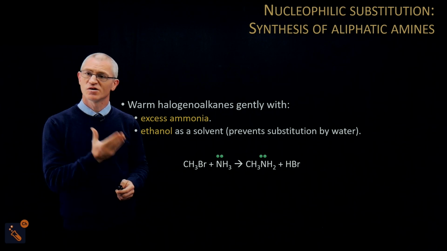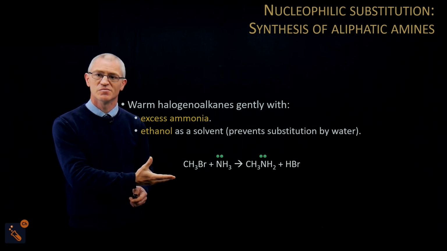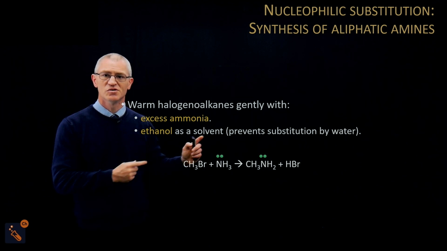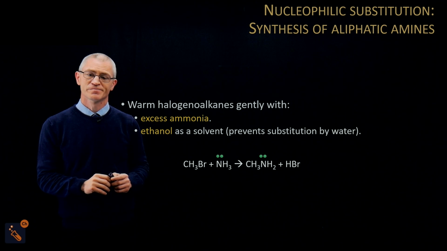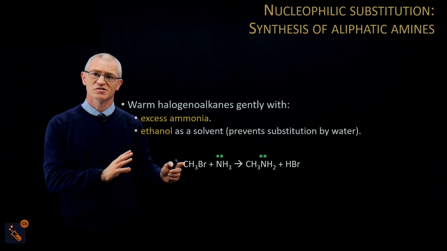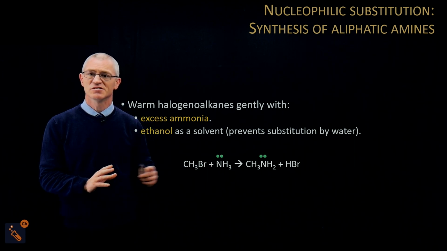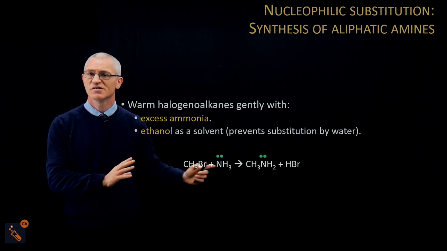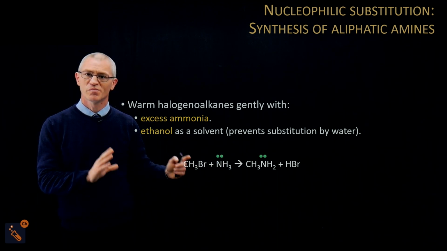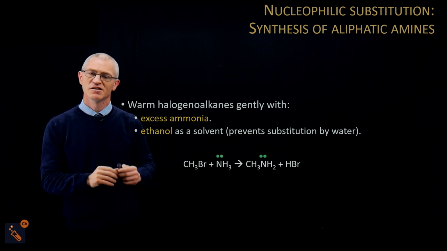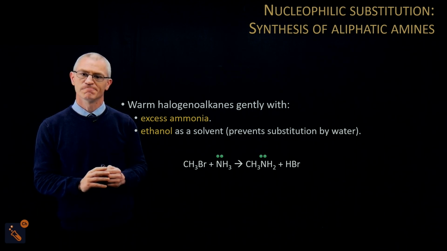So again, what kind of questions you're going to get? You're going to get the reagents. You're going to get, can you give a full balanced equation? So just remember, your product can be HBr. But what I'll also say is your product sometimes can be different if there's an excess of ammonia. If there's an excess of ammonia, then the ammonia can react with the HBr and create NH4+ Br-, ammonium bromide. But we'll, again, talk about that slightly later.